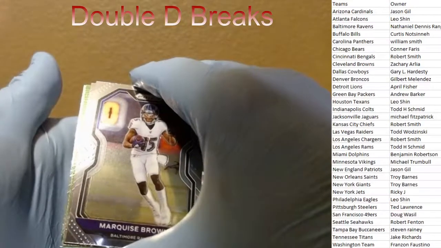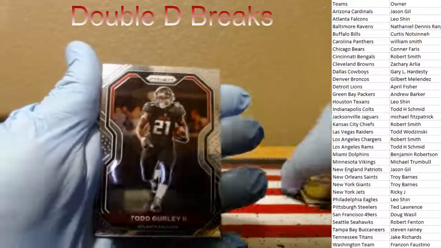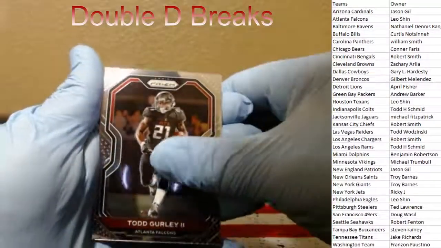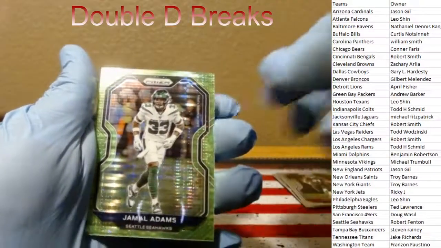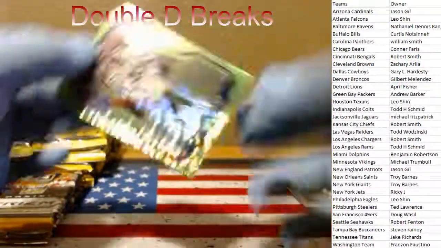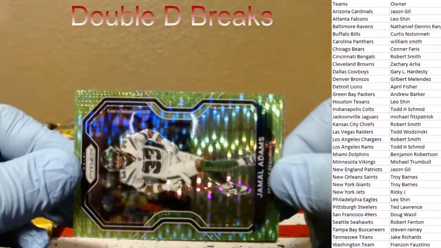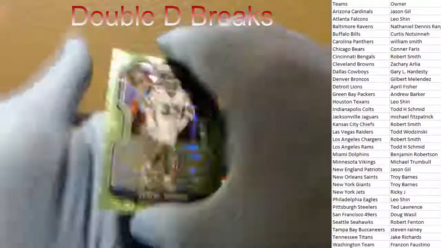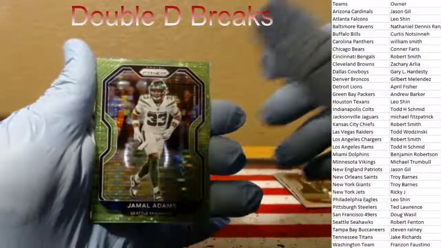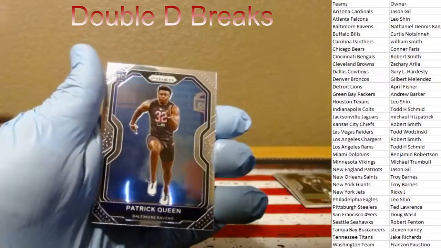So we have a green in this one. We got Hollywood, Todd Gurley, and for the Seahawks, Jamal Adams, who was traded to the Seahawks way too late for them to Photoshop a uni on him. And then for the Ravens, Patrick Queen.